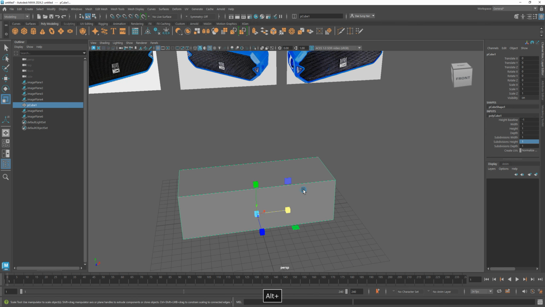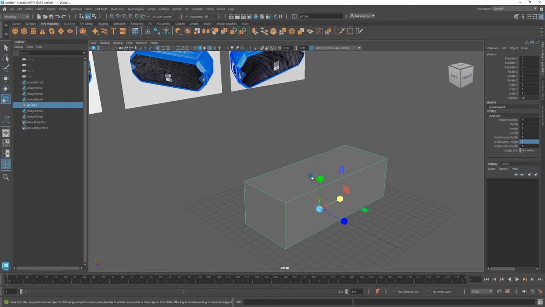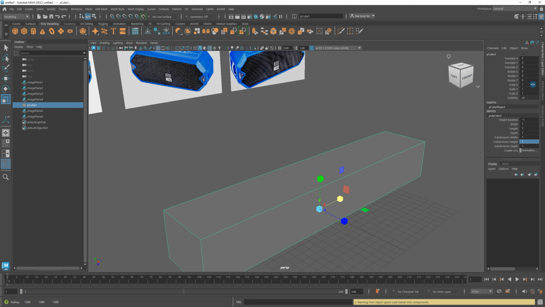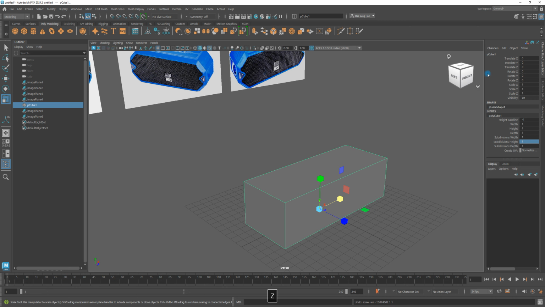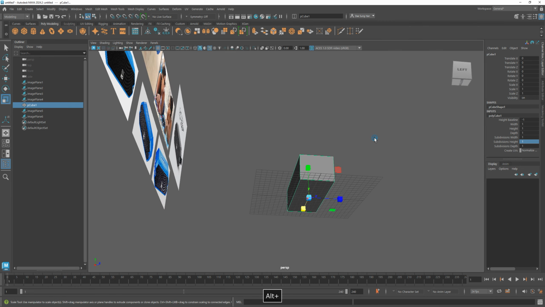I've seen this before, where something like this happens. The clue is that when I did the scaling, you see how the scale doesn't update? It should have updated. And now there's an error here. I have no idea why it's doing this. This happens once in a great while.